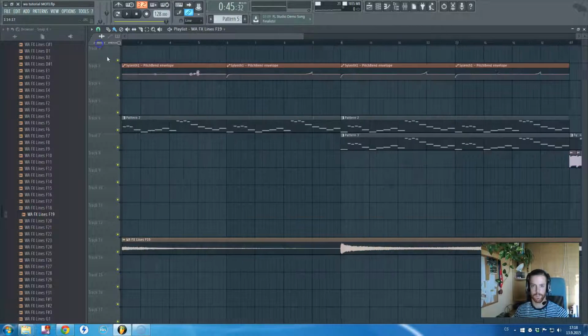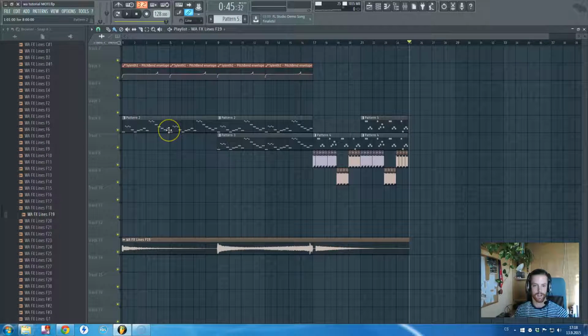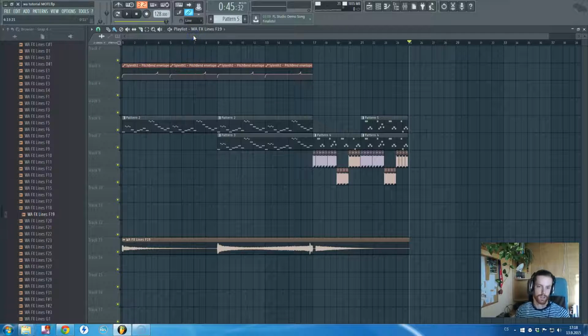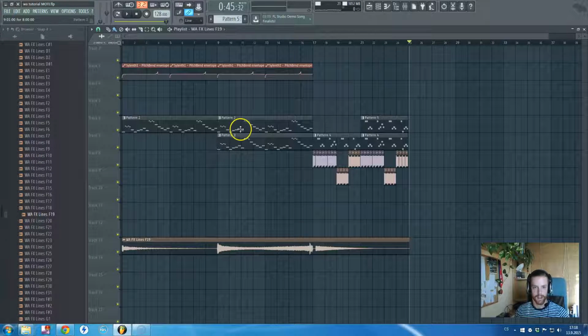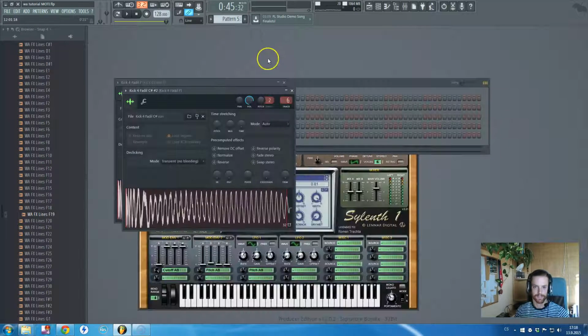So that's it. As you can hear, for this tutorial I have created two types of leads. The first one is the real lead, and the second one is the side lead that usually comes in the second half of the drop, or simply supports the main lead and makes it even fatter when it needs to be even fatter.